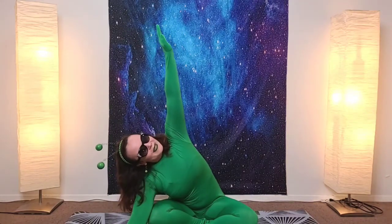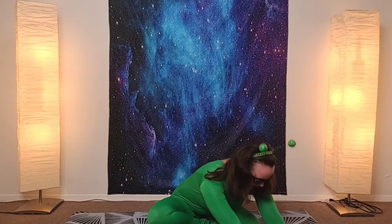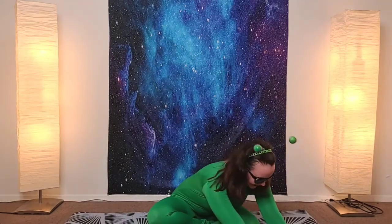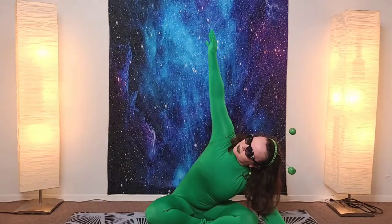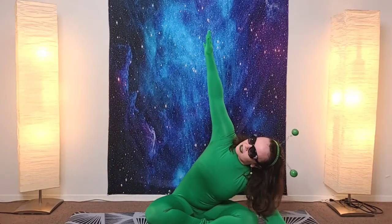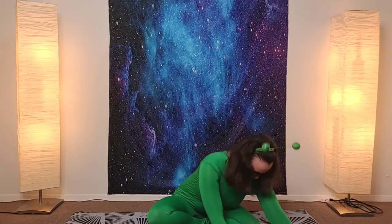One more sweet seated twist to warm things up. And exhale, hands down to the ground. Walk it over to your left or opposite side, whatever you were just doing. Inhale here, reach it forward. And exhale, reaching back with the right hand this time and reaching it up towards the sky. Awesome. And being playful also with that left hand and just warming up your body in whatever way you need. Inhale, come back to a seated position.